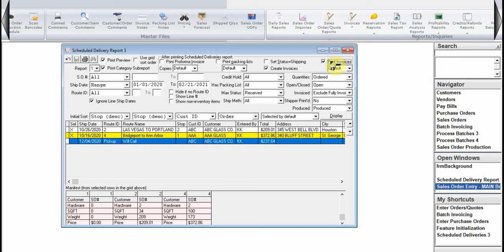But the other side of that is I now have a driver saying, this is the invoice. If anything changes, the customer may have questions about why the invoice they have in their hand is different than the one in our system now, because you had to adjust a quantity or a price or a date for the terms. So that's one thing to take into consideration as well. Whatever you have checked up here will print, and down here is the number of copies that you'd like to print as you hit this print button up here. That's our scheduled deliveries 3 screen.